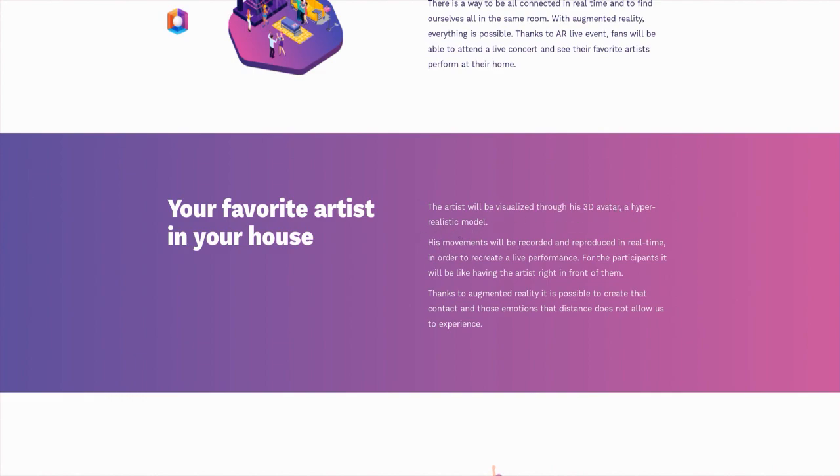His movements will be recorded and reproduced in real time in order to recreate a live performance. For the participants, it will be like having the artist right in front of them. Thanks to augmented reality, it's possible to create that contact and those emotions that distance doesn't allow us to experience.